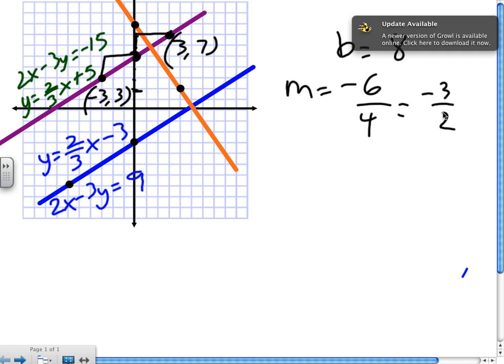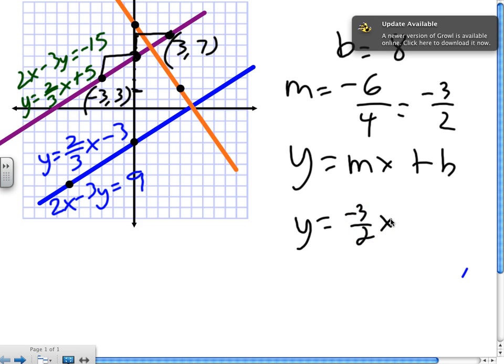Okay, so we got our slope, we got our y-intercept. What can we write this as? Okay, so y equals m times x plus b. Let's test this again. What do we replace this time? M and b. What do we write the m with? Negative 3 over 2 x. Very good. What about the b? B is 8. So we just plus 8, right? Okay, so this is our slope-intercept form.